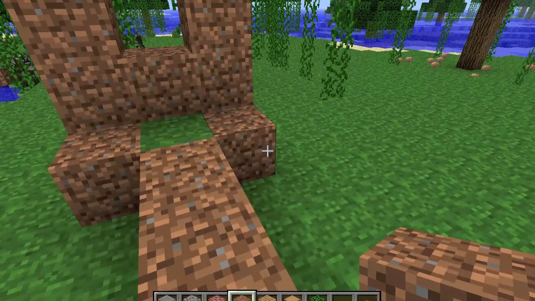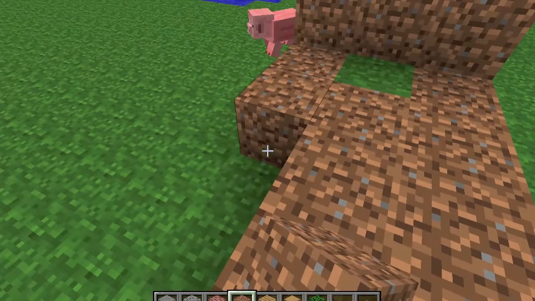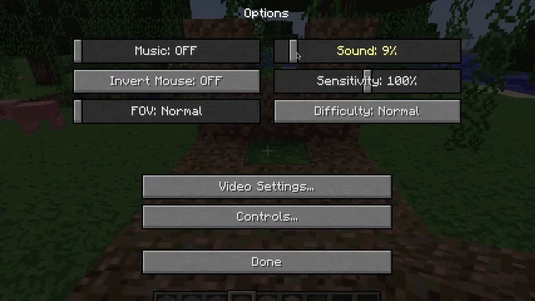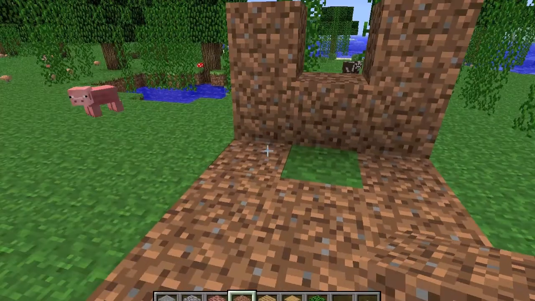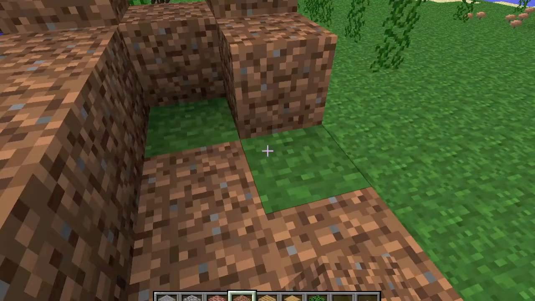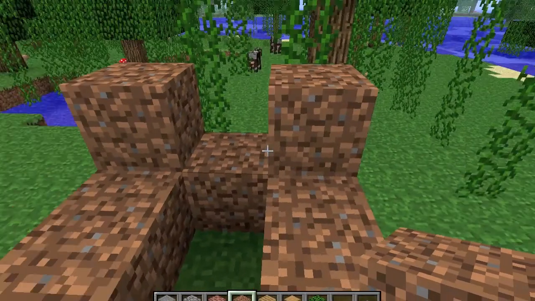Alright, so now you're going to want to expand it a lot, like this, and then expand it like this. Alright, so you have this nice little area here going. I hate it without sound. I'm so sorry. I really should have figured this before I did anything. Alright, so you're pretty good here. Then you're going to want to build this up. Up like that. Pretty nice.